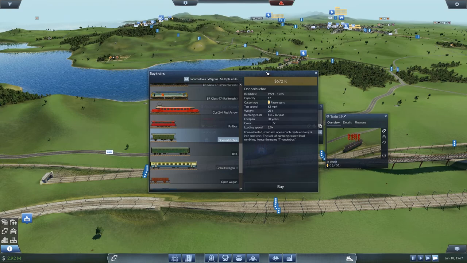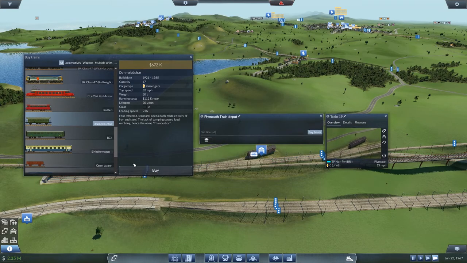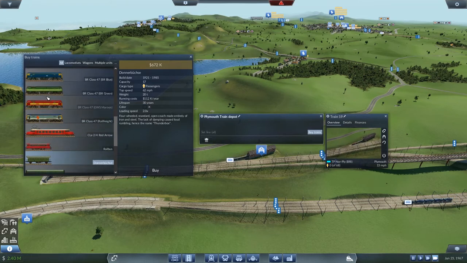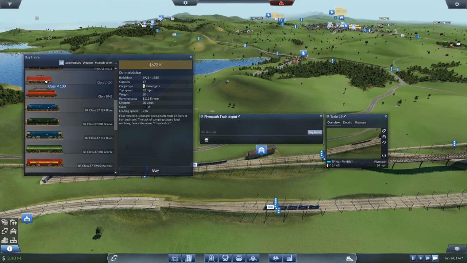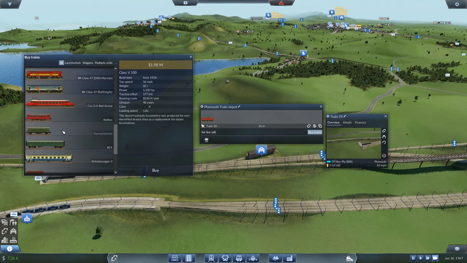1, 2, 3. We could have potentially put... Yeah, let's put 4 on. And this is going to go via Brighton, and we want a Class 5 100, which is there. Talking of trains, there's one going past my house now. That's what you can hear in the background.